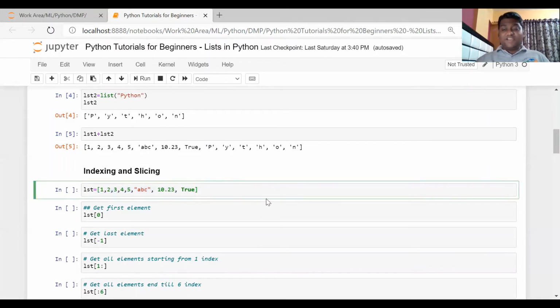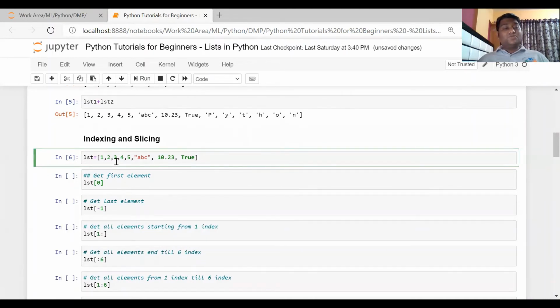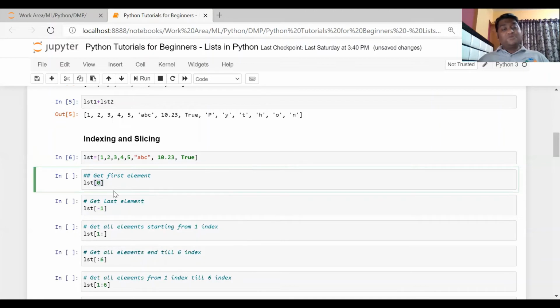Suppose this is the list we have defined here, and you want to extract the first element. In a list, in the same way, your index starts from 0. So this is your 0 index, 1, 2, 3, 4, this is your 5th index, 6th and 7th. Suppose you want to get the first element, then you have to use square brackets and say the 0 position.